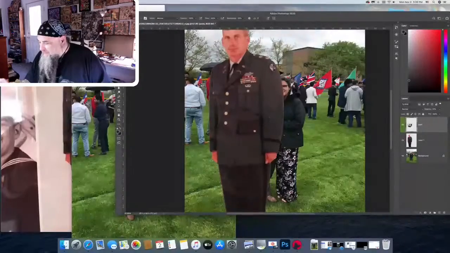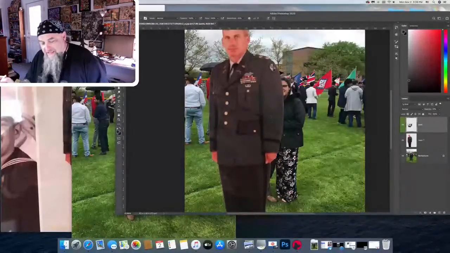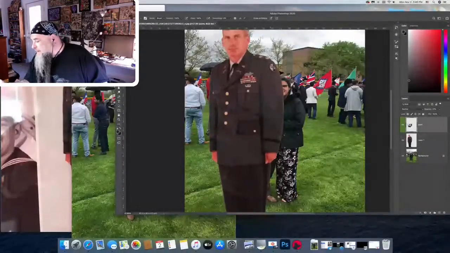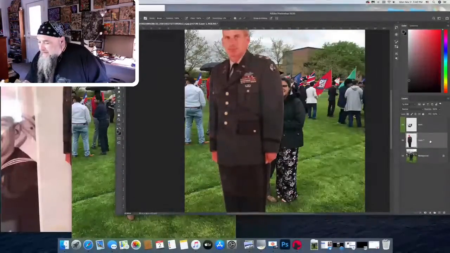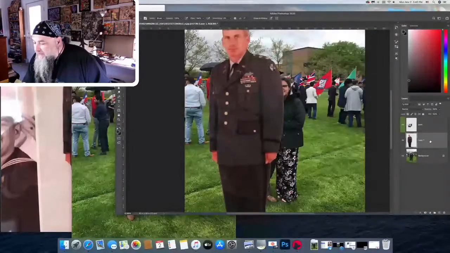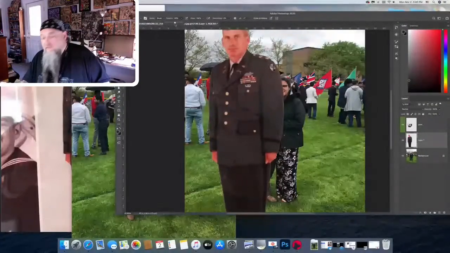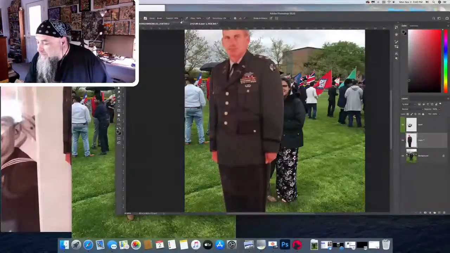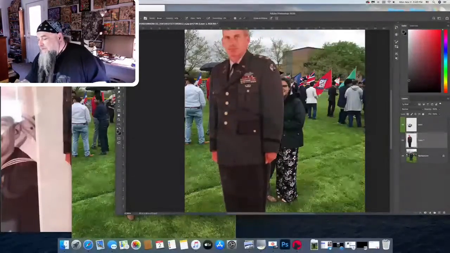Still kind of tough. Let's try something different. E on the keyboard is the erase tool. You can also set its opacity, which is right here on the toolbar. We're going to bring it down in the 60s, and just see if we can go through here and take out a little. Looks like 60s is too much. How about the 40? Yeah, how about 35?